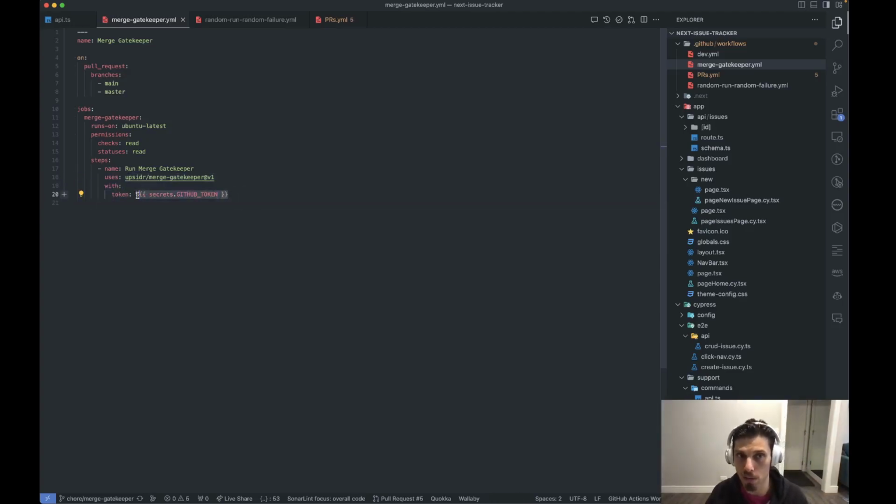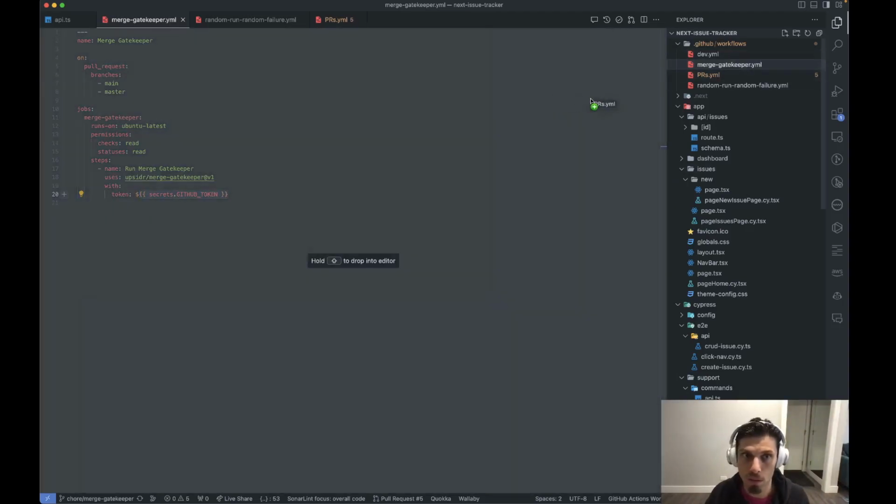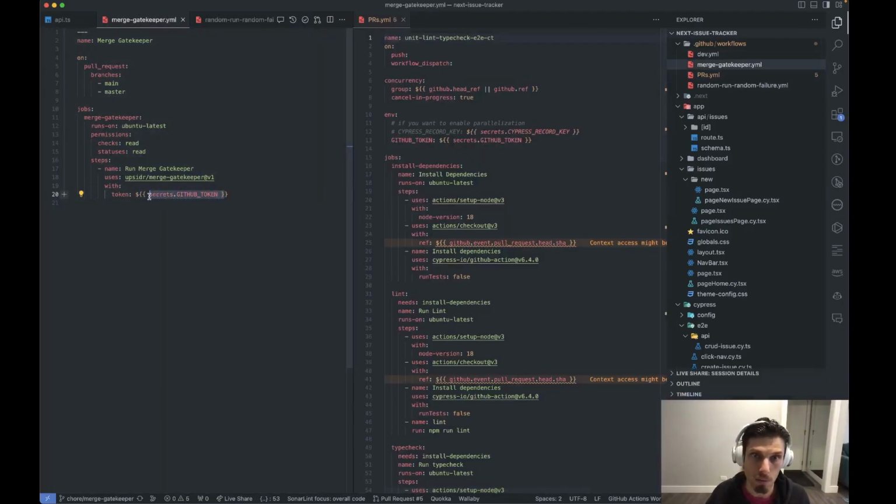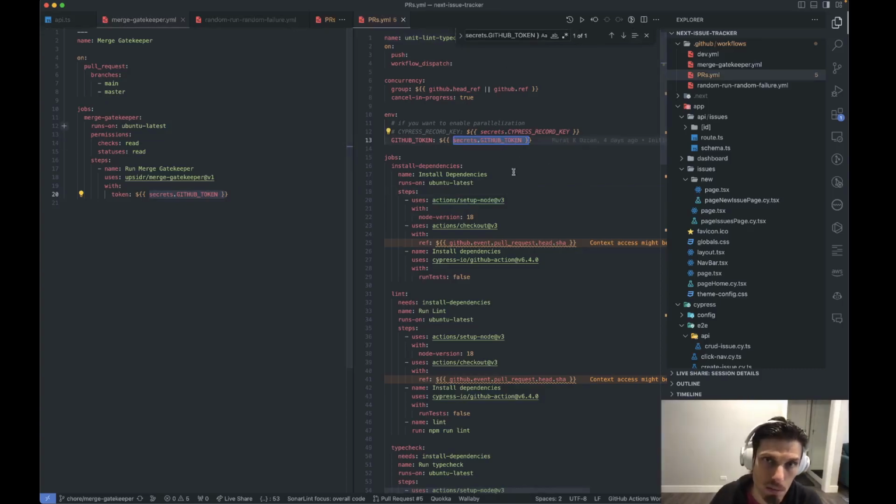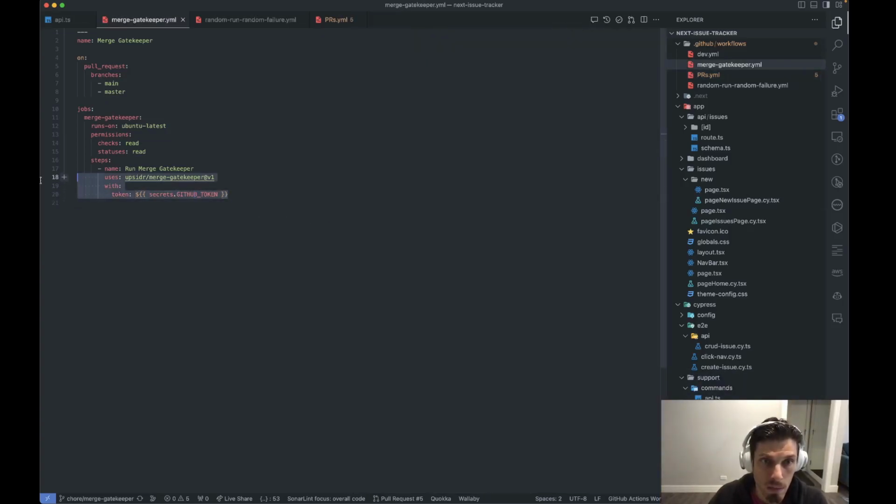It's just that you also have this kind of thing in your Cypress jobs, I think. GitHub token. If you have parallelization settings, you have it. You usually want this with Cypress in case people retry the CI, which is a horrible thing. But what this enables is when they retry it, it doesn't start like a new Cypress Cloud run. Anyway, so all you need is that, nothing to specify there, whether you name your main branch master or main. So this is going to run on PR checks, and the name will be that.